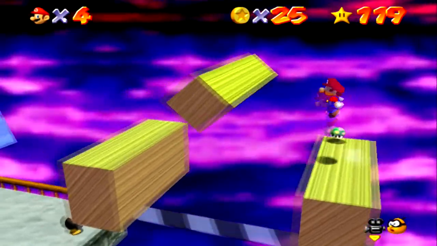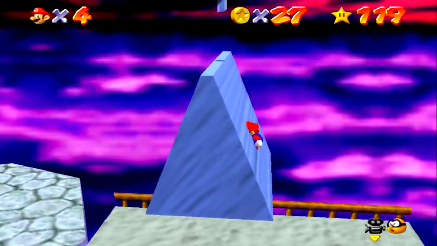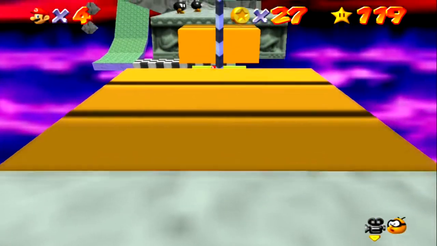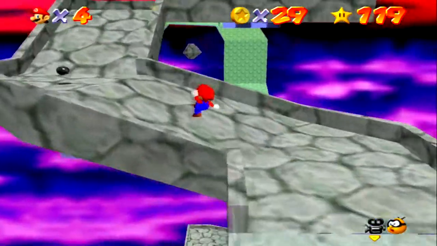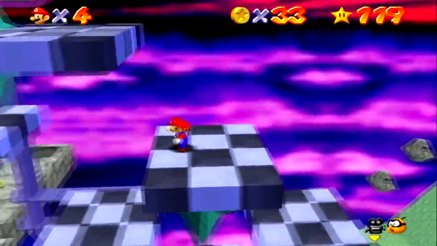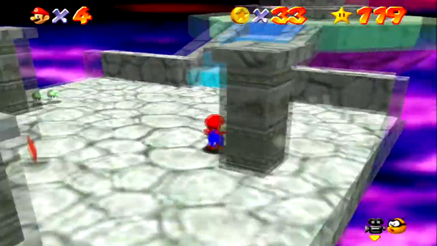You're supposed to ride that thing across over here, but you can just use those blocks instead without having to use the platform. Oh, okay. So if you grab the bottom of the pole, then you have to mash really fast in order to actually grab the pole. If you're not mashing fast enough, then you're going to keep getting stuck there. It'll sound like Mario's doing some beatboxing.